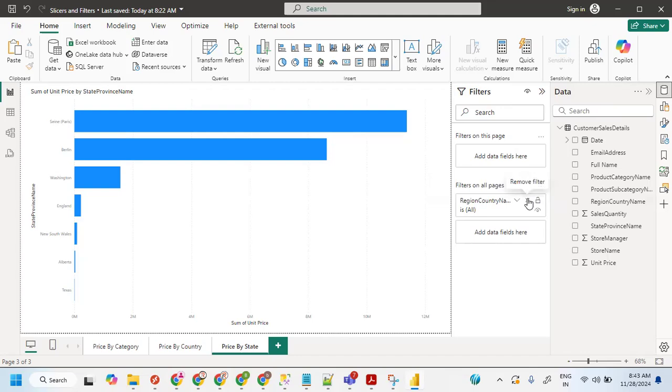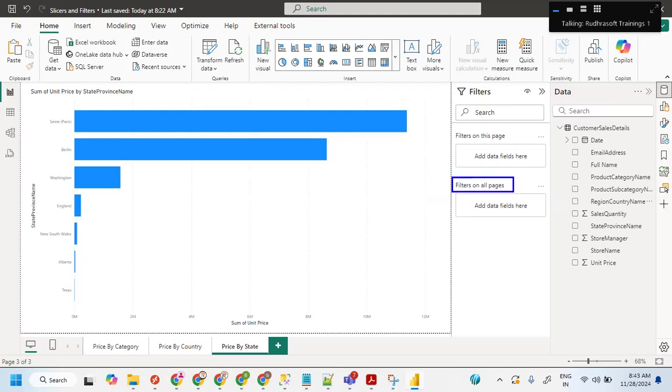This is one navigation. Other navigation also I'll show you. Just expand this filter section. Drag and drop your region country in filters on all the pages. You can see here, report level filters means filters on all the pages. Page level filters means filters on this page.